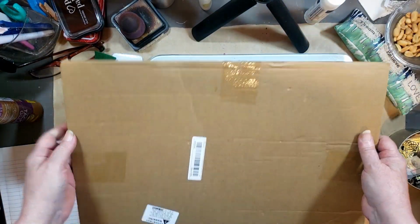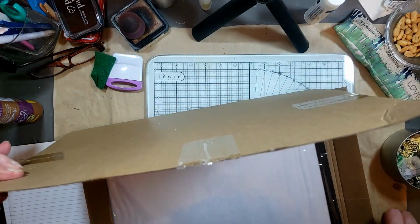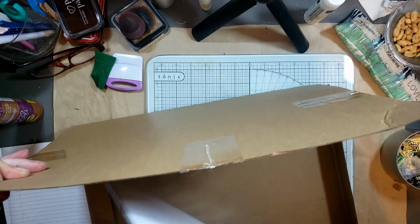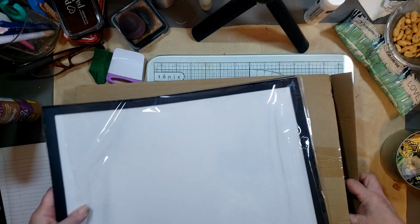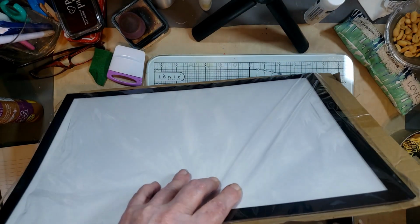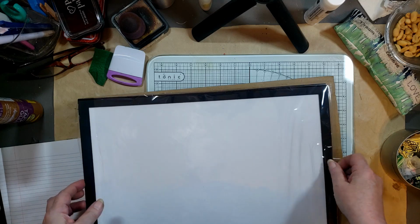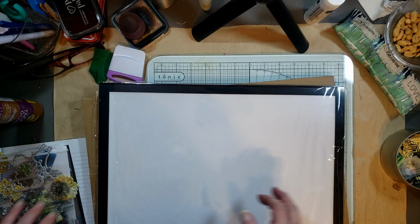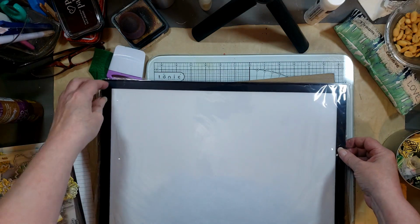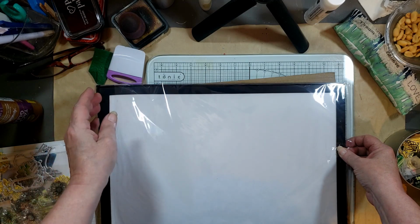This is part of my order, and what this is is some magnetic picture frames for my diamond paintings, and yeah, so I just got these. There's two in a package. Let me just check. So it was $14.98 for the two frames, and they are 12 by 16.